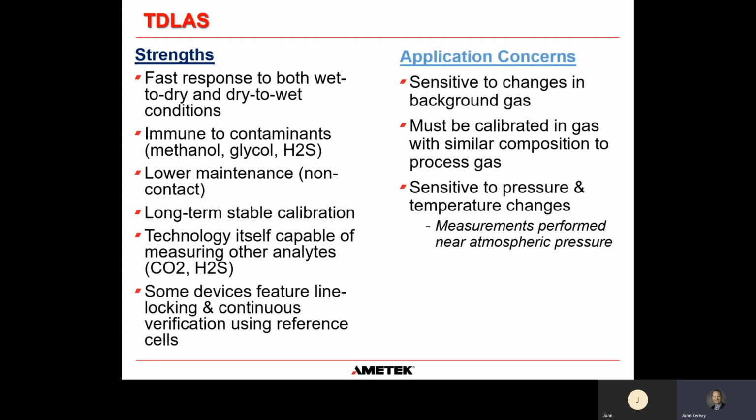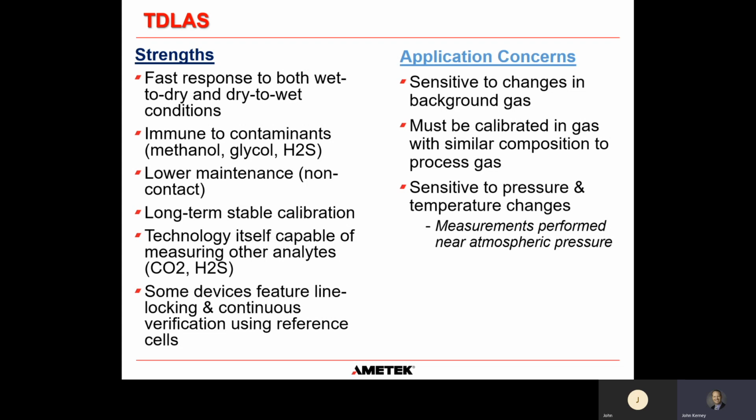And then, as I mentioned, some devices have this line locking feature, which is basically a continuous verification of the optical reference cell, where the light beam is locked on to the wavelength for the analyte of interest, and that ensures that in the measurement cell we're at the correct wavelength to make an accurate and reliable measurement. So TDLAS offers a number of advantages.